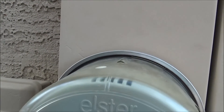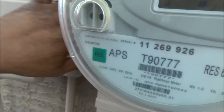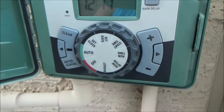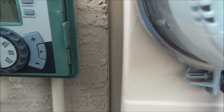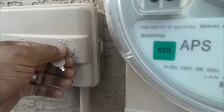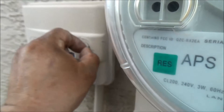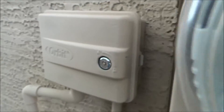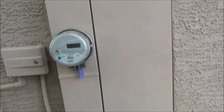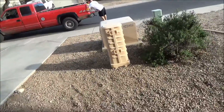Let me show you that the box is on and functioning. See, it's a brand new box — it's a good box. I just want the homeowner to know that we didn't do this. We didn't paint this, so if they get mad, don't tell them to get mad at us. I can't believe they put this much paint on this thing. Anyway, the keys are going to be up here. Let's go inside the house.